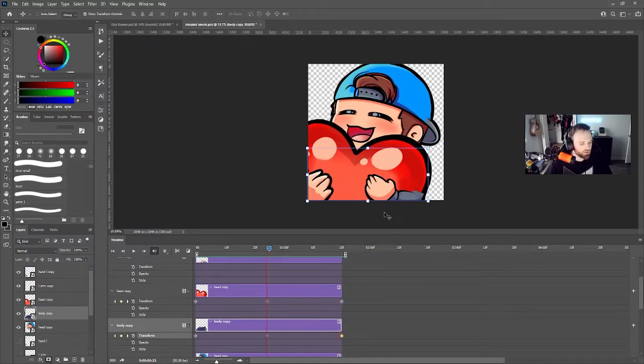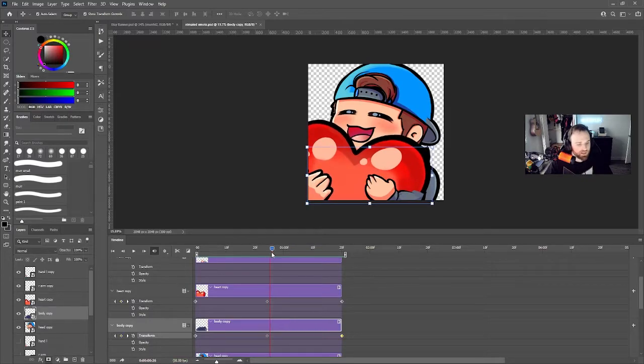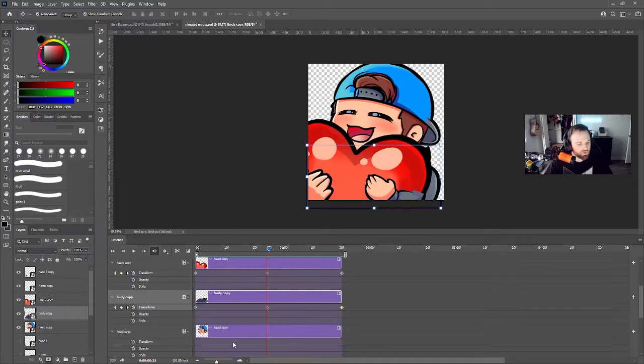And now we're going to hit Control T to transform the section. And let's say for this one, barely can see any of it, so it's kind of nice actually. You're going to see them kind of go together. And it's taking a little bit of time to render, but they're going together a little bit. And the sleeve being a little slower than the heart just adds some depth, adds some shift to it.